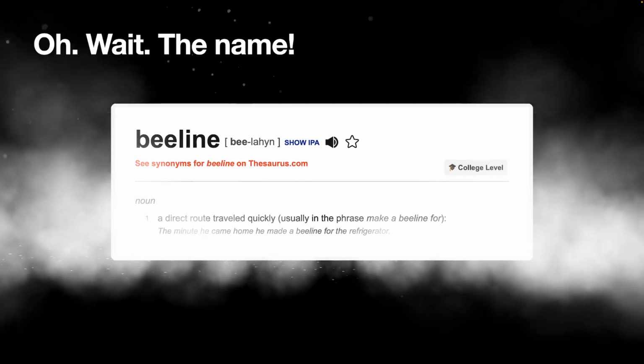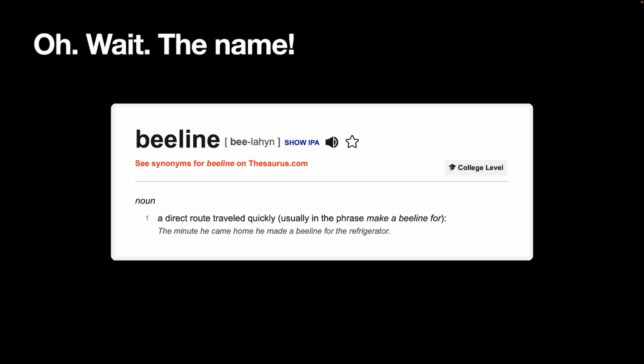And one last thing: why is it called Beeline? Well, I figured the problem with naming stuff in Swift is that if you're going to add it to CocoaPods, all the good names are taken right now because Swift libraries don't have prefix letter extensions. A lot of the time, these names are taken. Like Router was already taken. And so I'm starting to come up with a lot more abstract metaphors for my library names as a result. And I thought Beeline made complete sense. It's like moving from one point to another really quickly, and that just summed up the entire point of this library to begin with. And that's it.